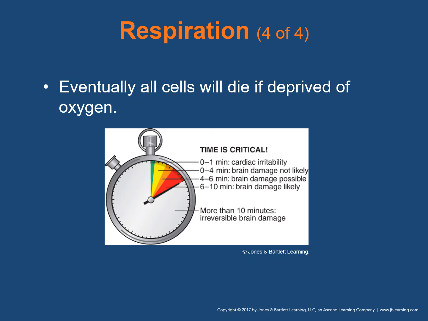Anywhere from 0 to 4 minutes, you're likely not to get brain damage. But when you hit that 4-minute mark, that's where you start to increase that probability that your patient's going to have brain damage. It's why when we talked about patient assessment, I told you it's important to make sure you're constantly checking your patient's airway. If they're conscious and oriented, talking to them so you know you don't want to lose precious time.